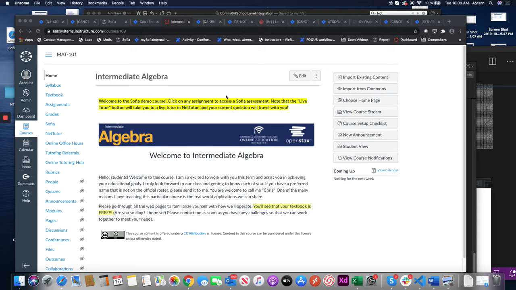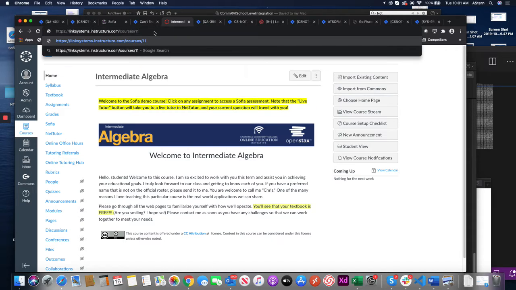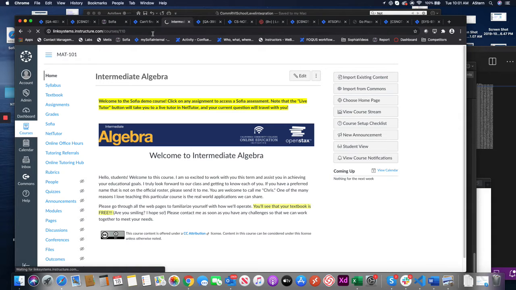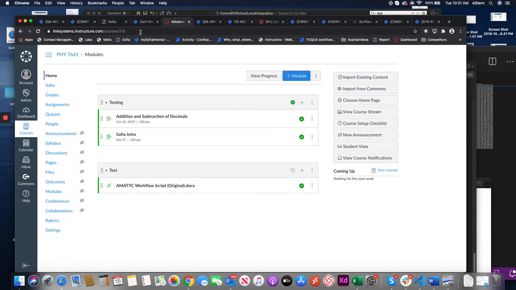Now, the first thing is when you're creating a report for us, we are going to need the Canvas course ID of the course in question, the section in question, and that is going to be found in your URL. Right after courses, it's going to be the very first set of numbers after your URL. This is incredibly important. This number is how you actually navigate through Canvas courses. Let's say if you had multiple, you can go just like that. That's how you navigate through courses.